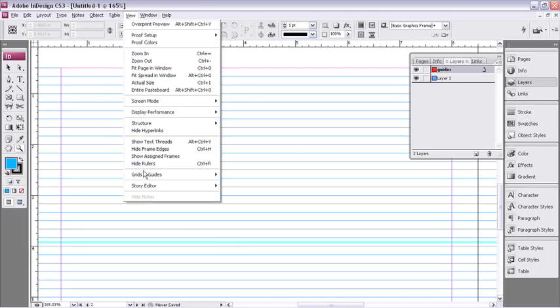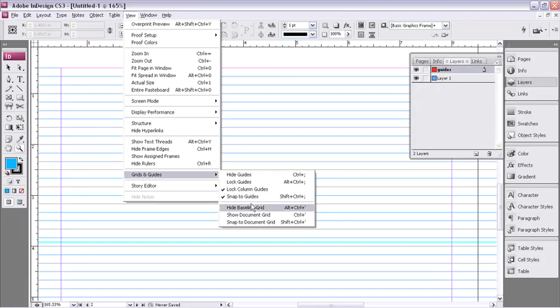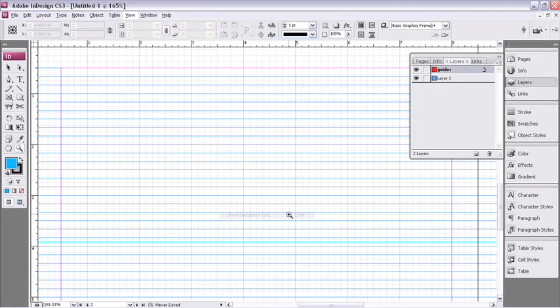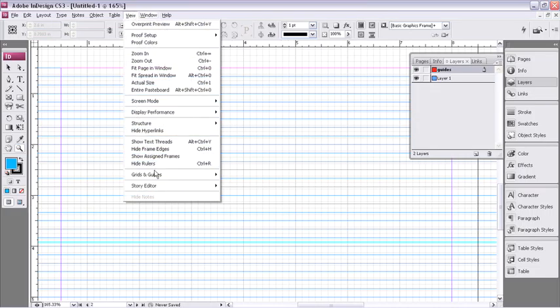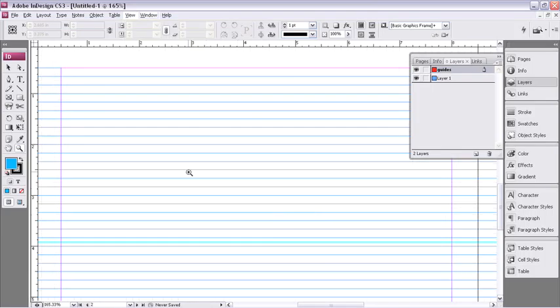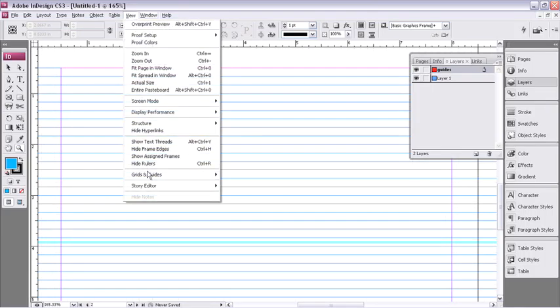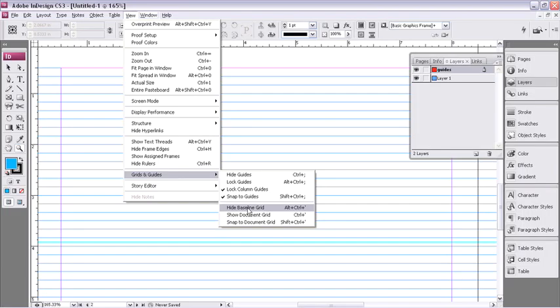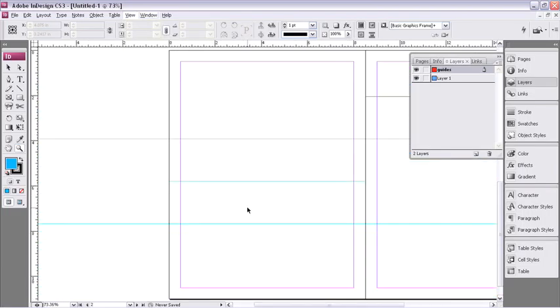Let's go under the View menu again, one last time. We can also show a document grid. And this gets very detailed. You might even start to think it gets a little busy, but you do have options. And remember that all of the increments and dividers for your document grid and your baseline grid are determined back in your application preferences. So I'll turn those off again for now. I'll do the same thing with the baseline grid. Just choose the same command again and hide the baseline grid. Press Control-0 or Command-0 on the Mac to zoom out to fit in window.